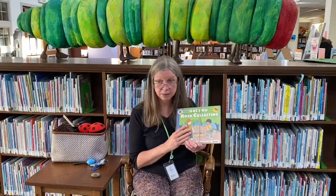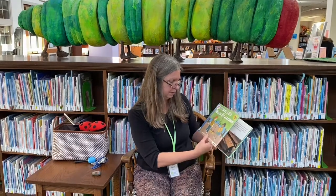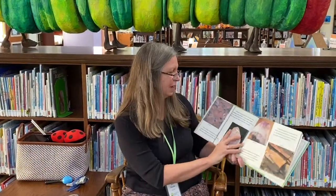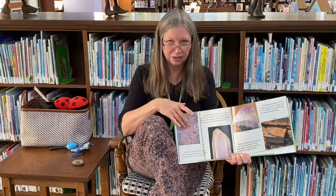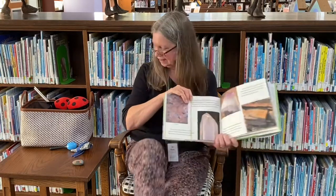So here's a book that I like. It's about rock collecting, and it's a nonfiction book, and you might want to check this out sometime. But the reason that I brought it is to show you this rock is called granite, and I just wanted to share with you that sometimes we make things that look like things in nature. So my pants kind of look like granite like that.